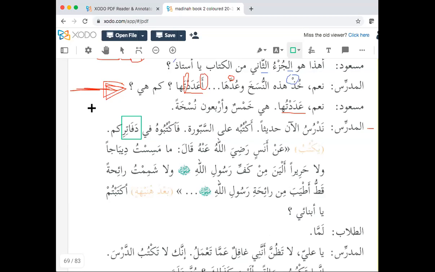The mudaf, when it is mudaf to a ma'rifah, as is the case over here, because all of the dama'ir are definite, they're not indefinites. So the mudaf, because it was joined onto a dhamir, also becomes ma'rifah. Just like al-masajid with alif lam is ma'rifah, and it can take a kasra because of alif lam.